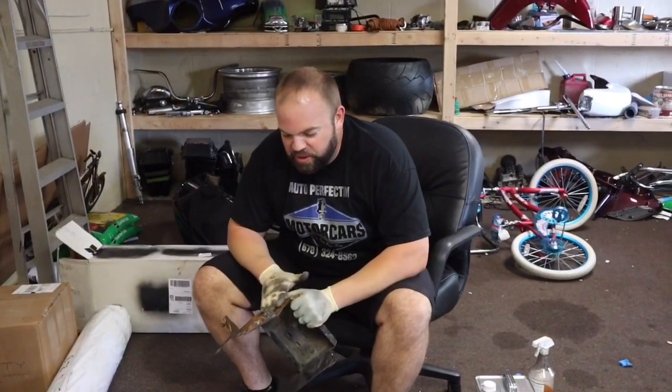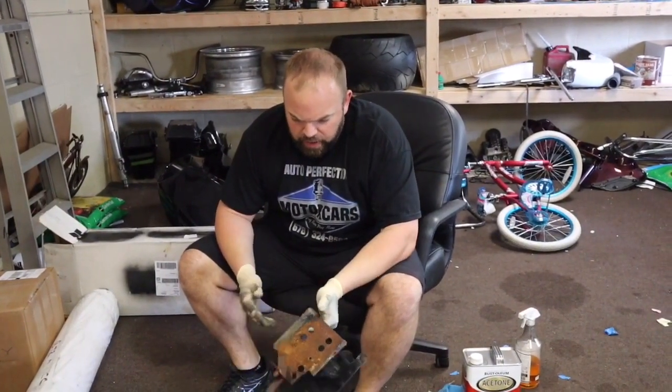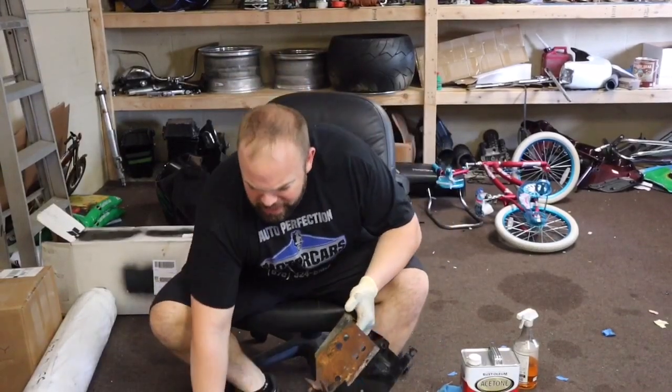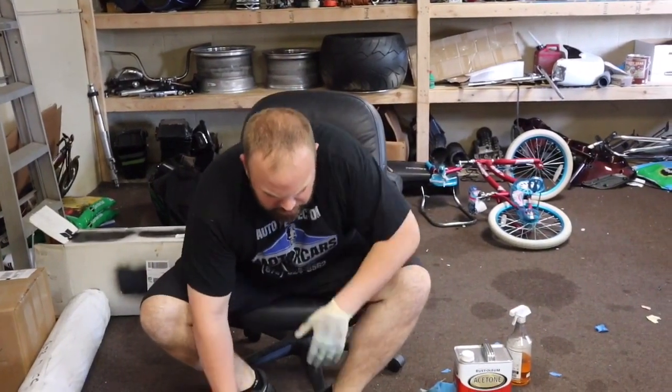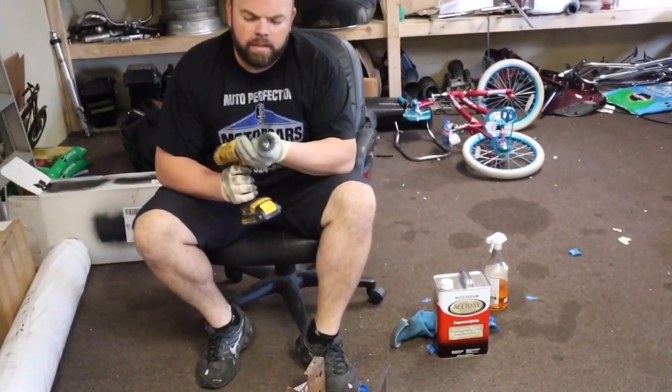While we're waiting on the first coat of paint to dry, I'm going to go ahead and start scuffing up this battery tray and knock the rust off of it and stuff. Nobody's going to see it, but I do want it to look good and not keep on rusting like that, so we'll get a fresh coat of paint on it.